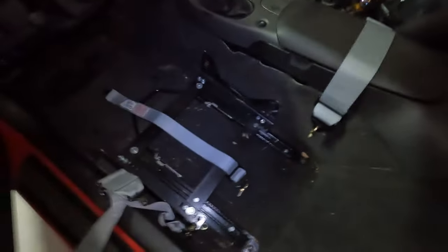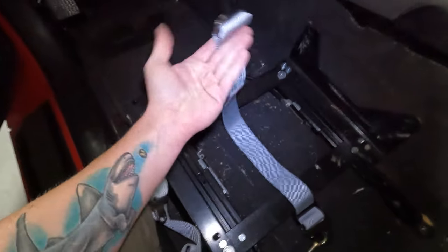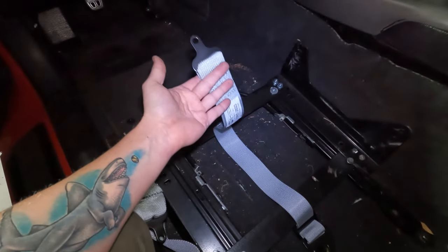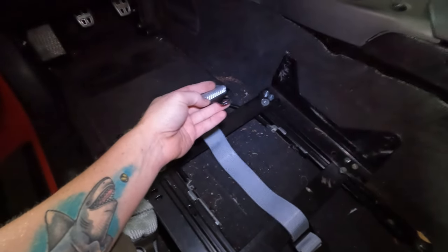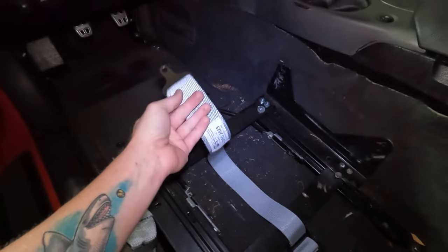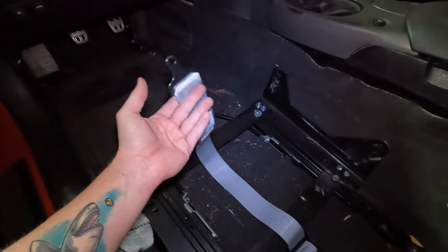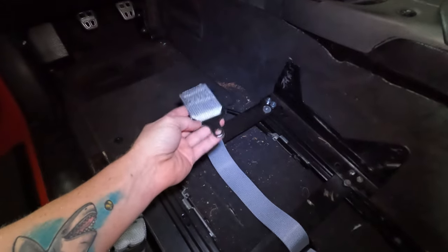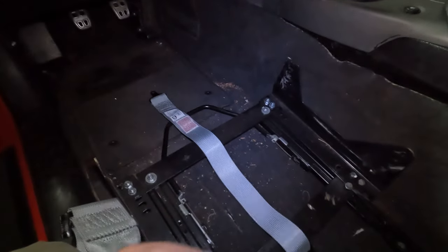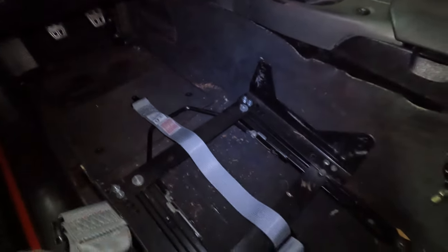So, different story for the crotch belt here, as I call it. This is really just meant to keep your harness in line, is what most of the manuals will tell you, but this will actually help you from submarining in the event of a crash, so you don't slide under your belt and do a bunch of damage to your lower intestines and all that fun stuff that would get hit by the lap belt going across.